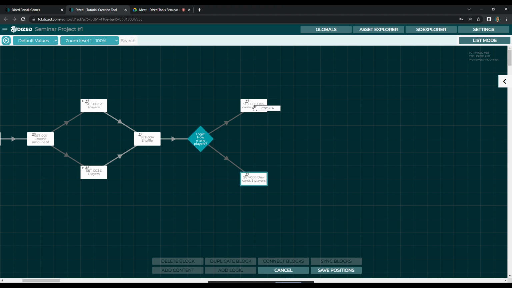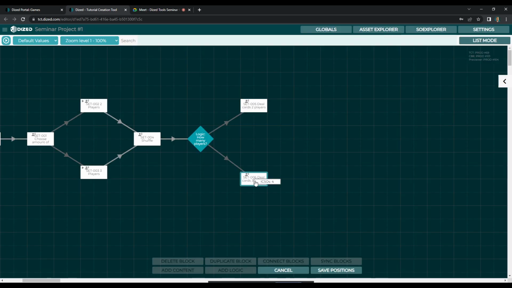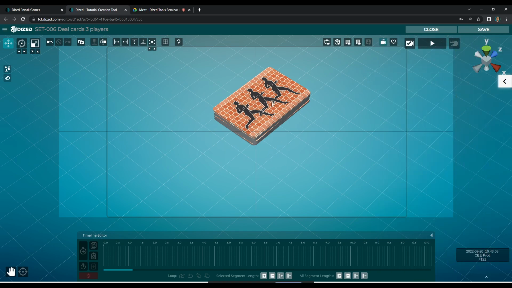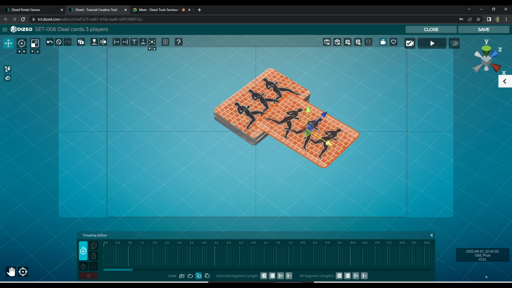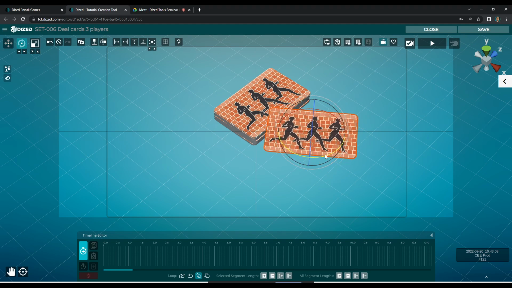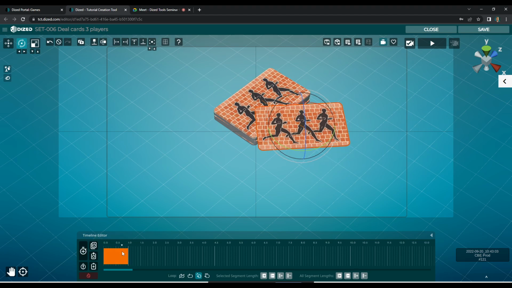Perfect. Now let's do dealing cards animation. This is exactly where we left off the last time, and we need to deal. Actually, let's start with dealing 3 cards. It's a bit simpler. Let's start animating this. We need to deal 3 cards, and we'll do 1 card on each side. So choose the object, add record animation, move the card. I will rotate it a bit. I don't want to start lowering it because it will clip through the deck. So like that. So now it should rotate and go a bit that way.